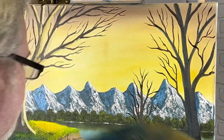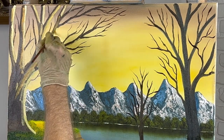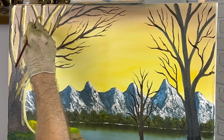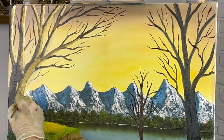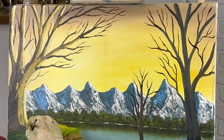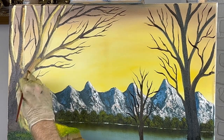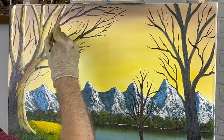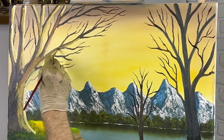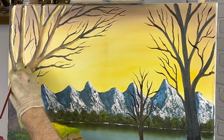Actually, I can hold this palette. I didn't think I could, because sometimes I gotta wipe my brush off, but I think it's okay. Just mixing up colors, really, is what I'm doing now. Let's take some burnt sienna. That goes really well with ochre. At least I think it does. Just throwing some different flavors in here, so to speak.